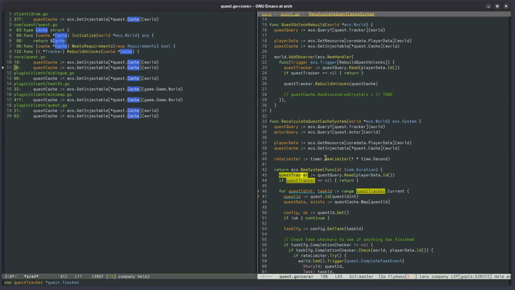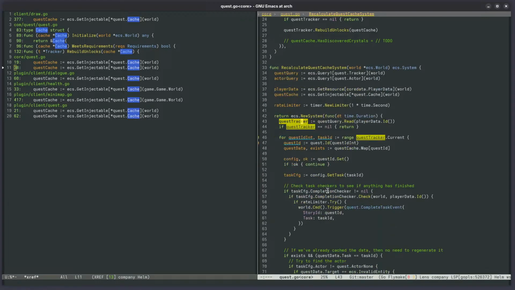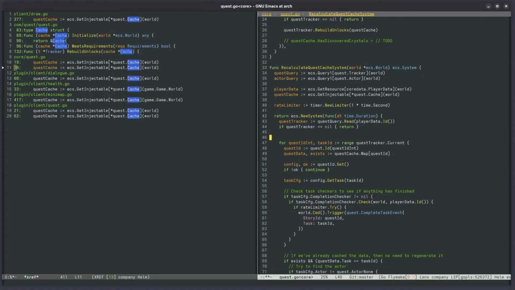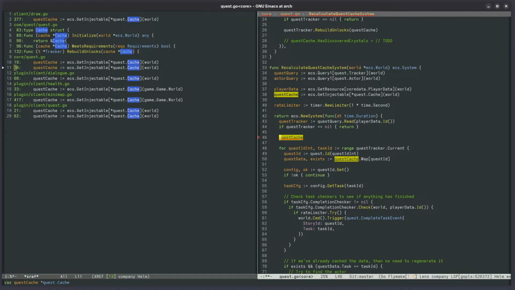I just need to also find the quest account tracker. Quest cache dot discovered.